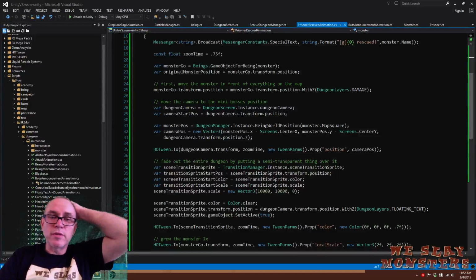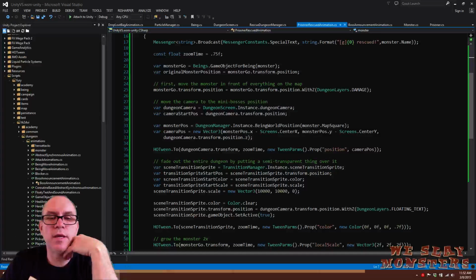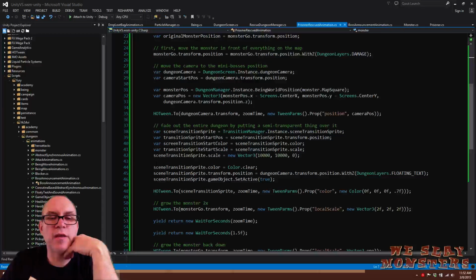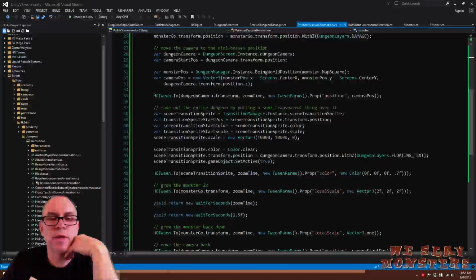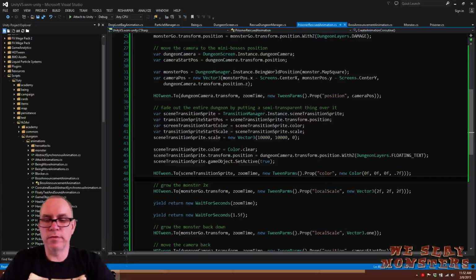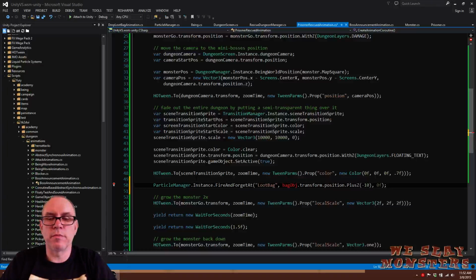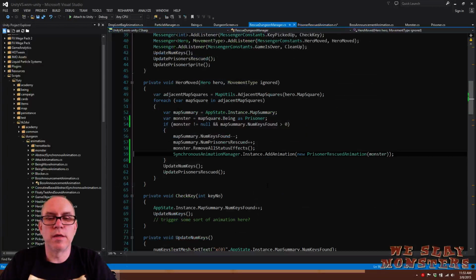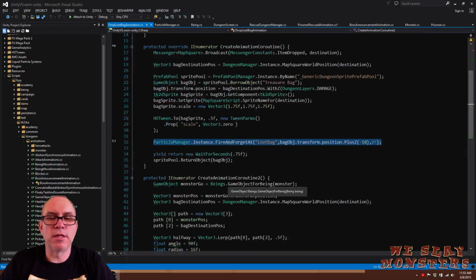So basically we're going to zoom the camera and then fade out the whole dungeon. And then right here, before we start growing the monster, we want to play the animation that I just did.